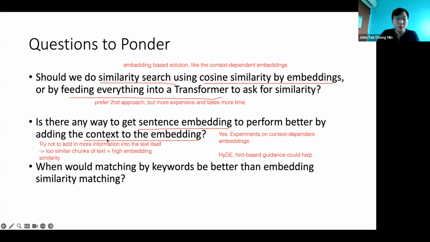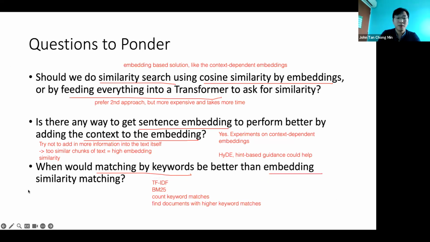Okay, I think we discussed quite a bit on this just now, so all's good. The last one is a very interesting thought I had in mind. Some people like to search by keywords. What are the keyword search methods? TF-IDF, term frequency inverse document frequency, or BM25, which is a similar approach where you match keywords and find documents with higher keyword matches. Will this approach do better than embedding matching?